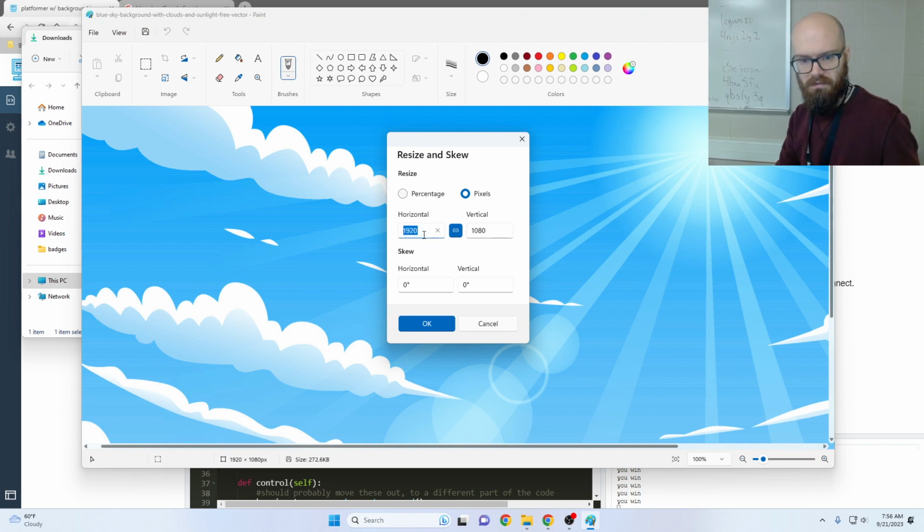And I can't perfectly because imagine I do 640 here. Well, that's too short vertically, so I'm going to go 480, and then we'll crop or trim somehow the horizontal width.